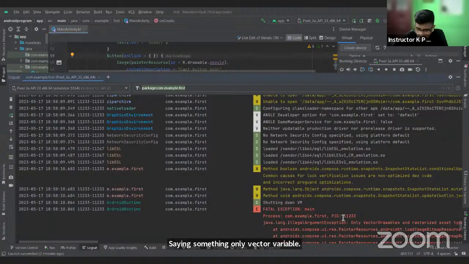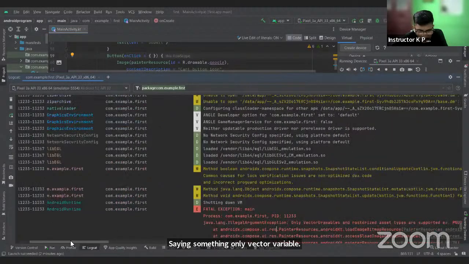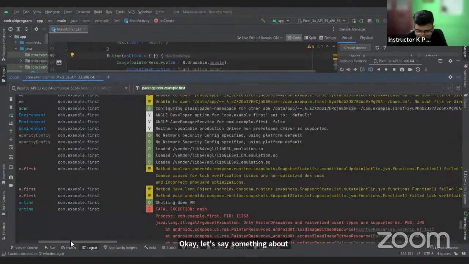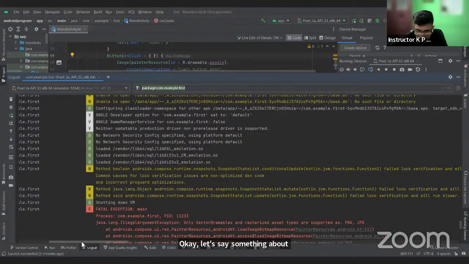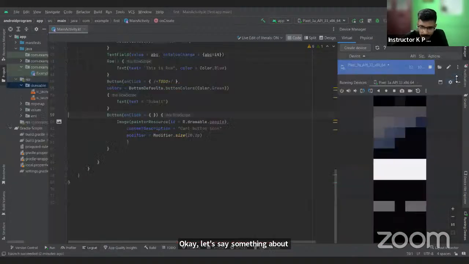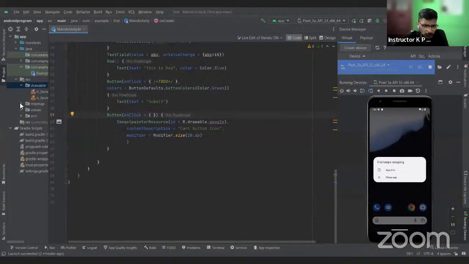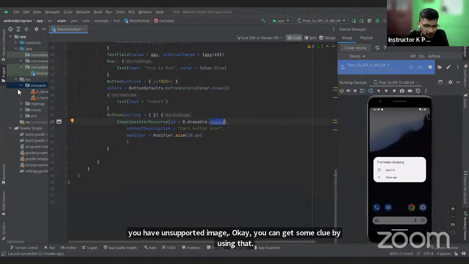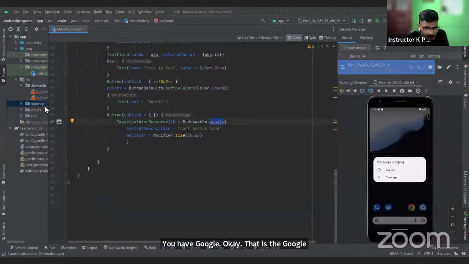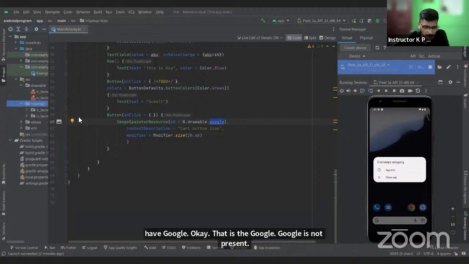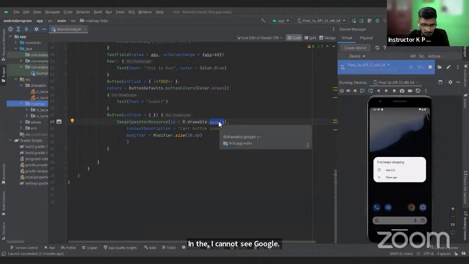It says maybe you have an unsupported image format. You can get some clue by using that. Where is the Google image? Google is not present in the drawable. I cannot see Google. Where do you have the Google image? That is the problem. Okay, thank you.